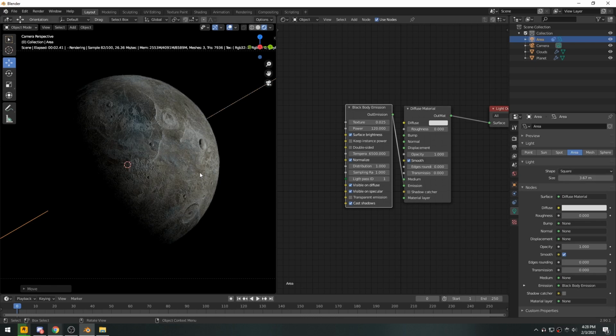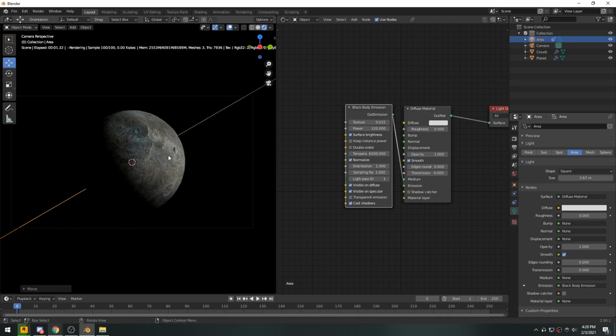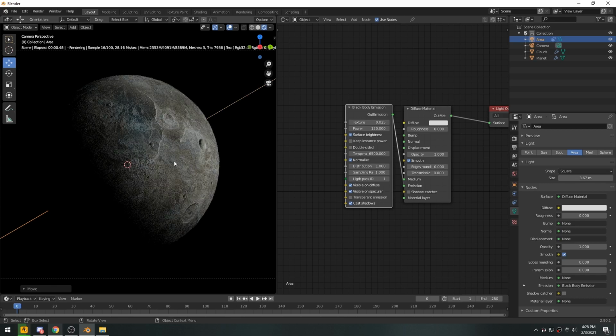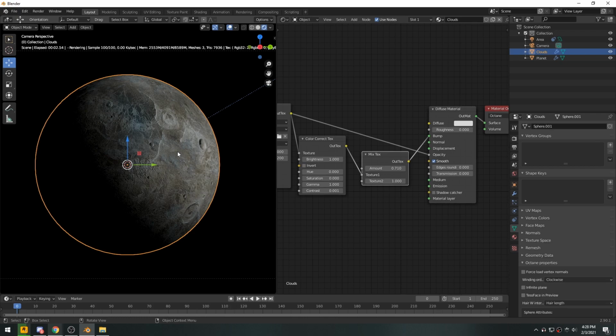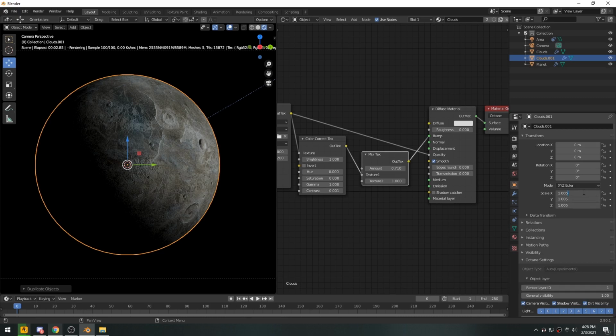Okay, perfect. When you have a lighting setup that looks similar to this, we can start by adding the atmosphere, which is just another copy of the planet. I want to go to the clouds, because that's the outermost layer right now. Shift D, right click, then we can come back to our object properties and make this a little bit bigger again. This is 0.5, so we can go to 1 here. A little bigger now. You can actually see the clouds better now.